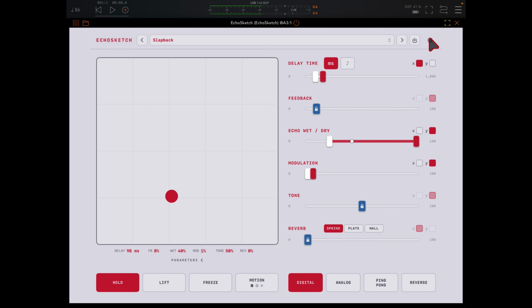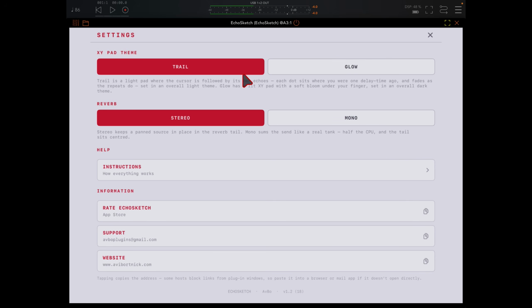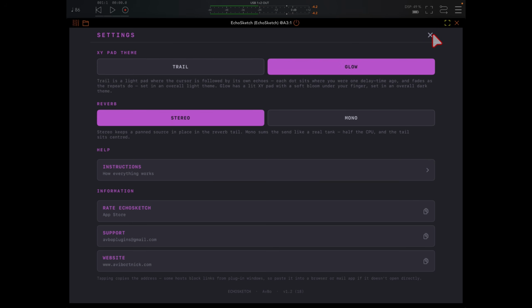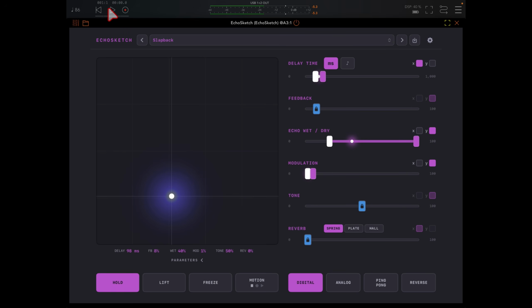In settings, we have two different themes. So if we go into glow, this will change the color, for example. And this is quite a nice theme, actually. Bit easier on the eyes than the bright white.